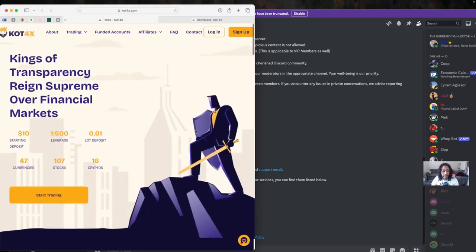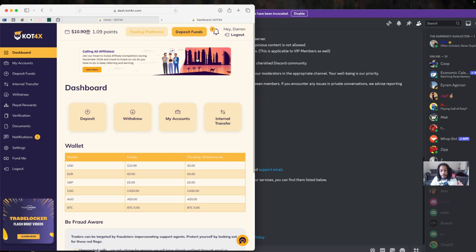Now, if you want to make an account, all you have to do is click start trading or sign up for an account. After you complete all the prompts, you'll be taken to the dashboard, which looks like this, and then you have to go through a verification process before you're able to really do anything. I believe there's a $1,500 deposit limit that you do have. I don't know about withdrawal limits, and it only lasts for 30 days, meaning that you have 30 days to verify yourself. It's either 30 days or 14 days. I don't know which one. I haven't gone through that process in a very long time. You have to verify yourself using either an ID, passport, or something of that nature.